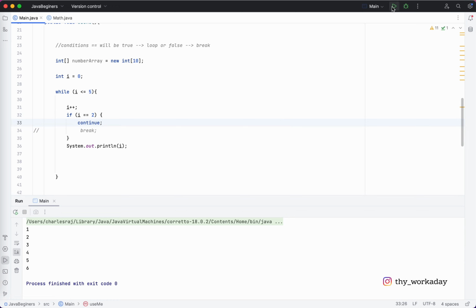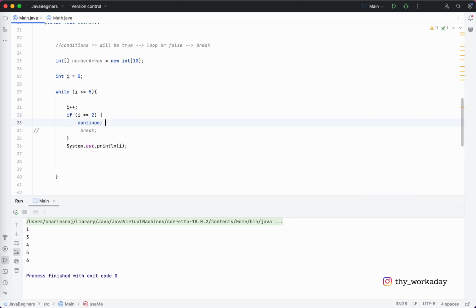So if it is continue, what will happen? It will skip the 2, only the 2, because y is equal to true, it will break. After this continue, no code inside the loop will work. It will skip directly to the next loop, where again it will come here, again it will i plus plus, i is equal to 3. That's what this continue will do. This is the keyword we were using in all the loops, like for loop, for each. Also we can use this continue and break.